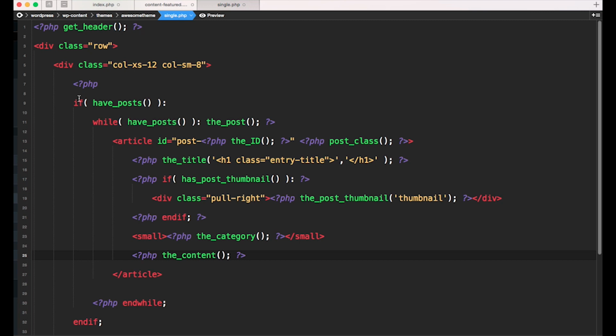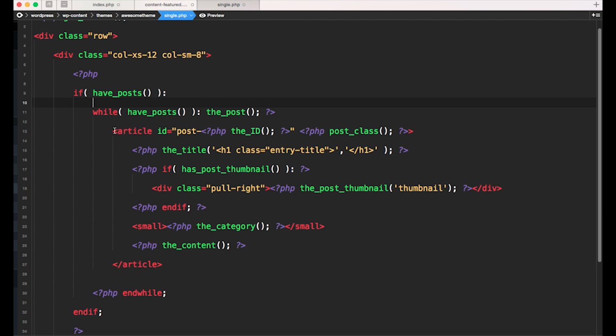I always have my loop to access the post functions, to call all the post class, ID, title, and so on. Always use the loop. We have to use the while loop because we have to check if we have a post. Even if the single.php file usually prints just one blog post, because of how WordPress is built, and the logic of WordPress, we have to use the post loop.